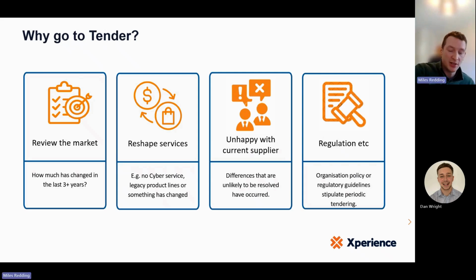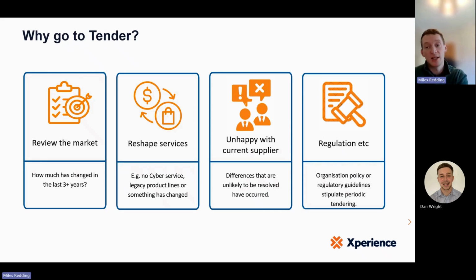The second side of things is actually just a need to reshape the services. What you put in place maybe 2-3 years ago was great back then, but things have moved so quickly. Actually, you've got now requirements or holes within that portfolio that need to be plugged or addressed. A really obvious one from an IT perspective is that need for cyber provision. Probably 5-10 years ago, a lot of the cyber services that we were delivering were viewed as a nice to have. Now I'd say that's far more of a necessity, and people are far more clued up and educated on the risk of not having some of those provisions in place.